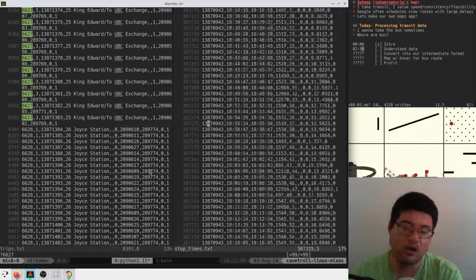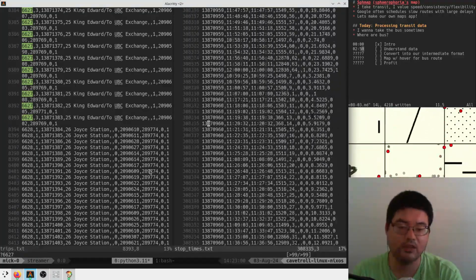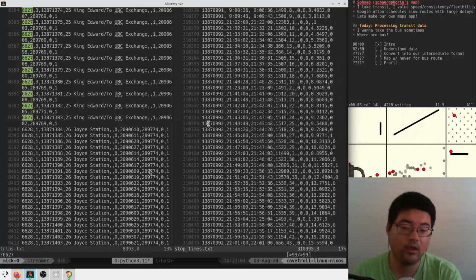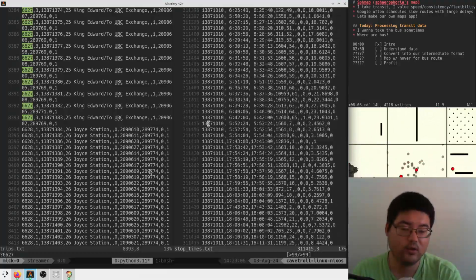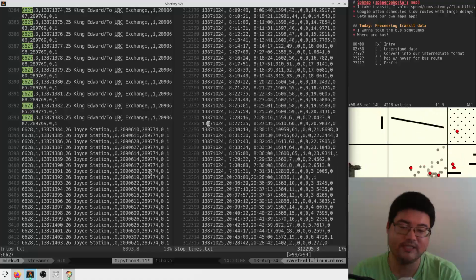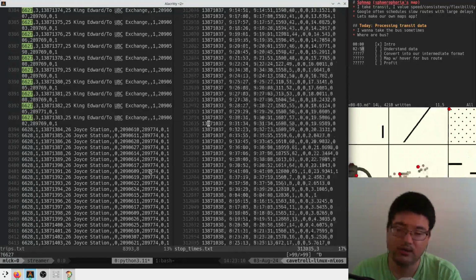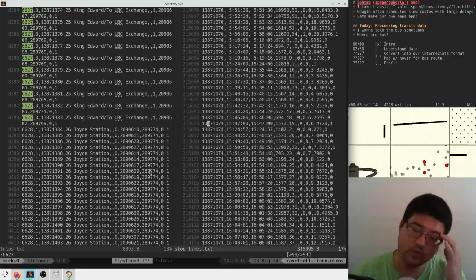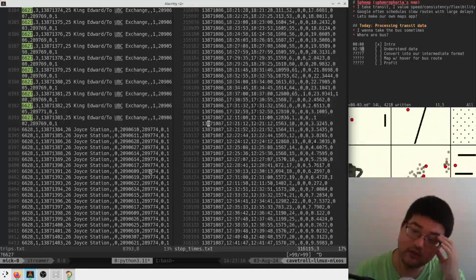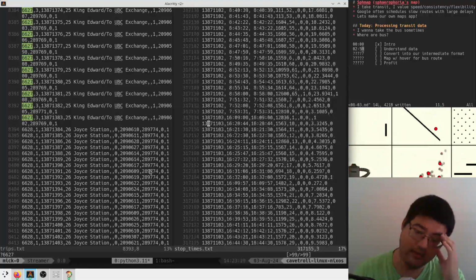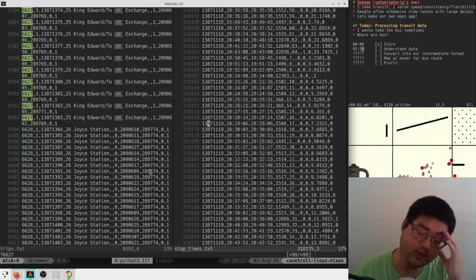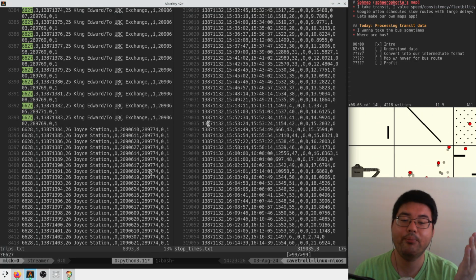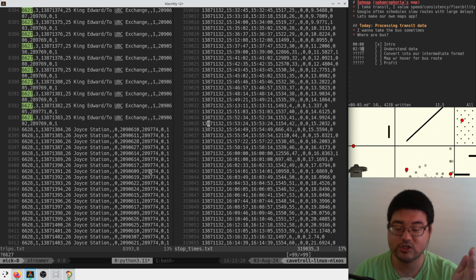Okay, so this is literally the whole day ping-ponging back and forth. I see. So this is every two stops that are connected for the whole day. So this gives us every single time that a bus should be at a stop.